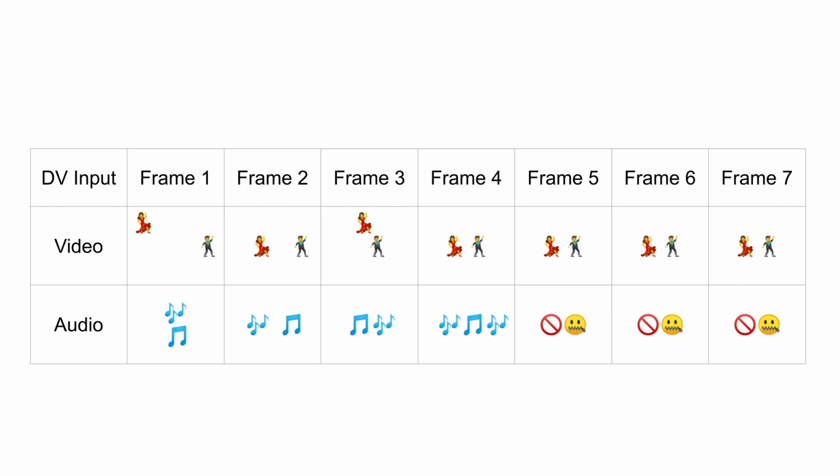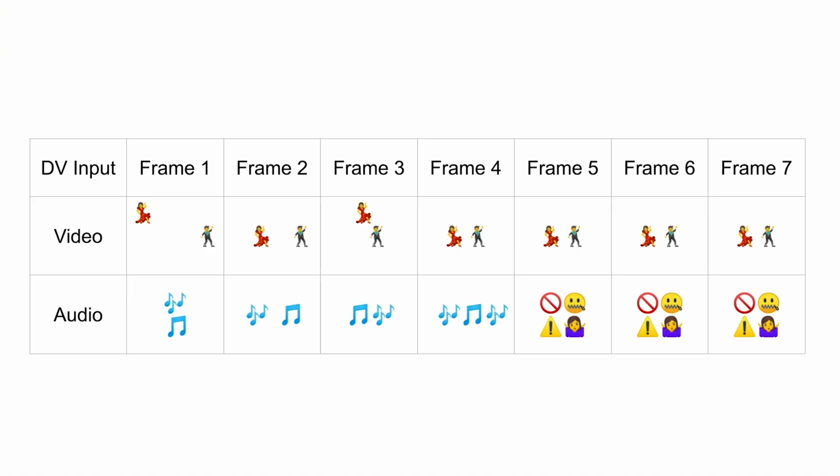Some DV players, when they reach an unrecorded gap in the tape or are put into stop mode, will create a frame that has a still image of a prior frame. It's a frame with no unique information, just a copy of what it's seen recently. So you end up with a frame that has video information, but in the audio section, where the audio data would normally be, it's all filled with error code. It also doesn't have any metadata to contextualize it, so there's no sampling rate or channel count. Every aspect of the audio section is blank, as if it's a frame that has a synthetic copy of a prior video to show, and the audio is all emptied out.